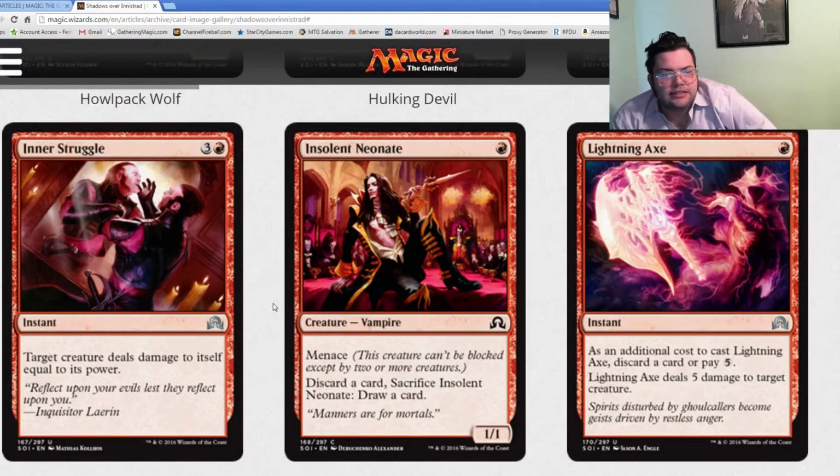Insolent Neonate is discard another card and sacrifice it. So it costs you 2 cards to draw a card. I don't think it's good. But Lightning Axe, back on topic, works well with any of the Madness cards. It works well with any card that you don't essentially need right now. It's probably the best Madness enabler, and it goes very well with the best Madness card, which is Fiery Temper.